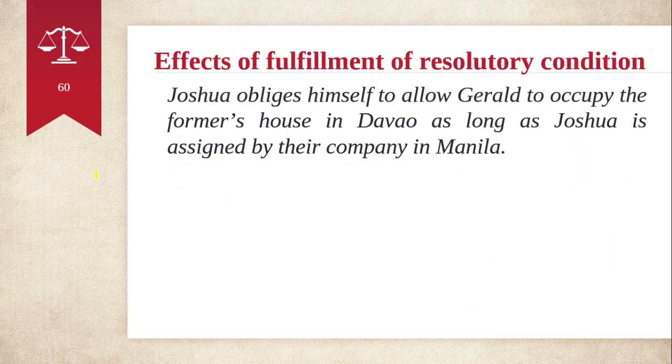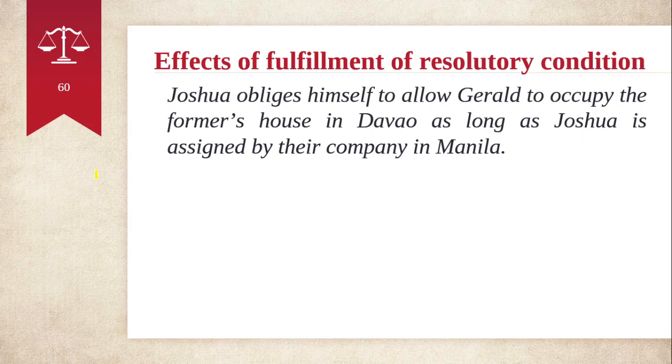Now, let's talk about the effects of fulfillment of resolutory condition. So, kanina, suspensive yun. Ibibigay ko sa'yo kung nagawa mo yung condition. Ito naman, let's talk about this another thing. Effect if nangyari ang resolutory condition. Example, Joshua obliges himself to allow Gerald to occupy the former's house in Davao as long as Joshua is assigned by their company in Manila. Okay? So, it's the same as kanina, pero hindi na natin pinakomplicate. Okay?